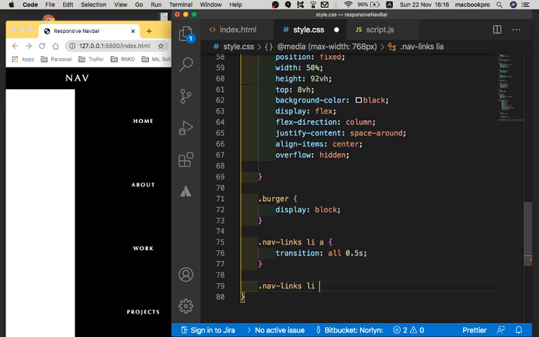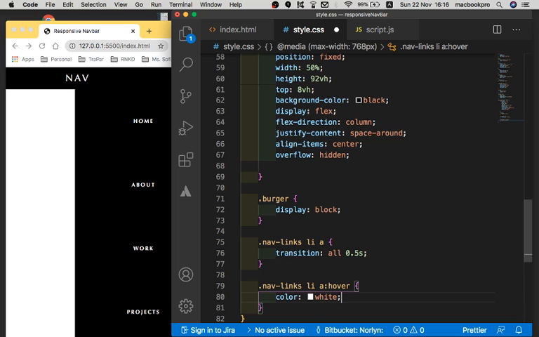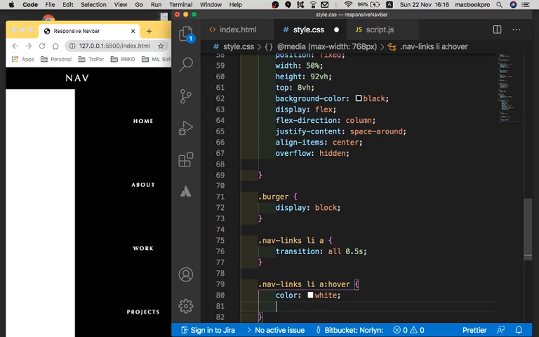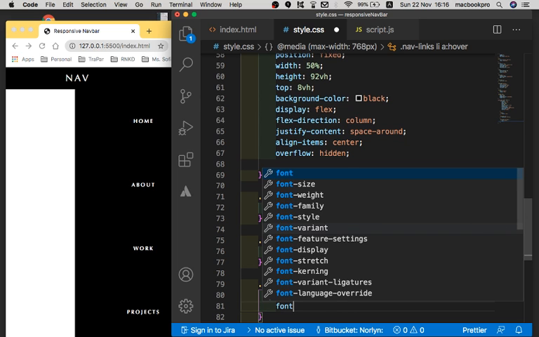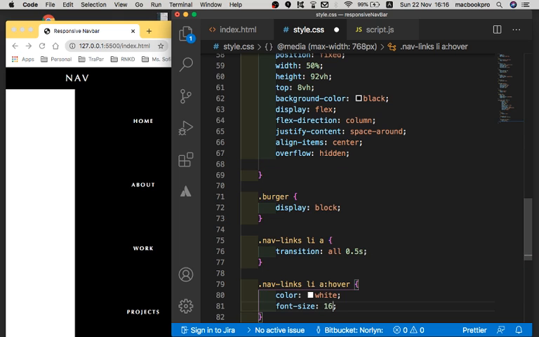And then some hover effect. So from white smoke, let's give it a white color. And then a font size from 14 to 16.